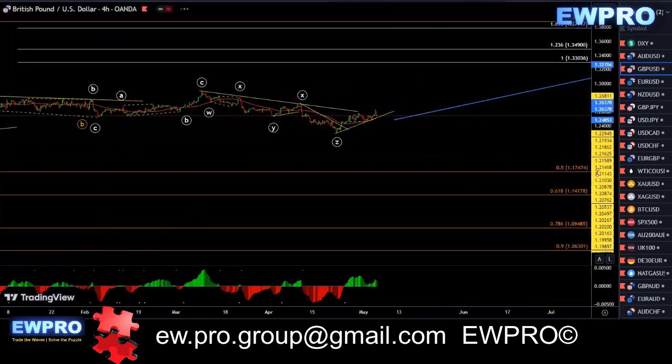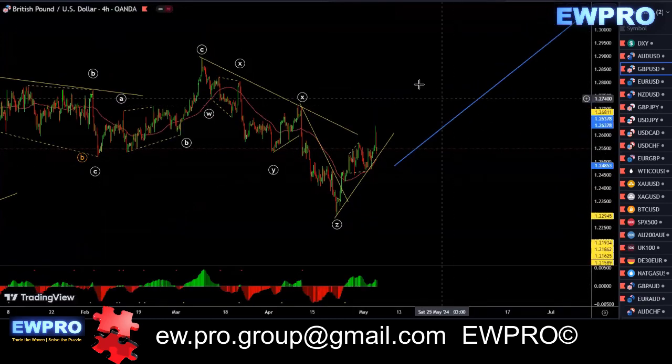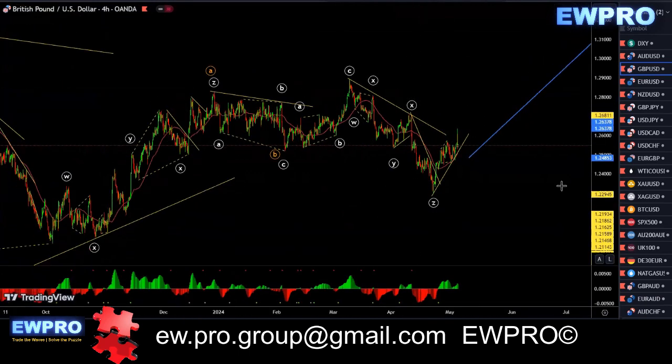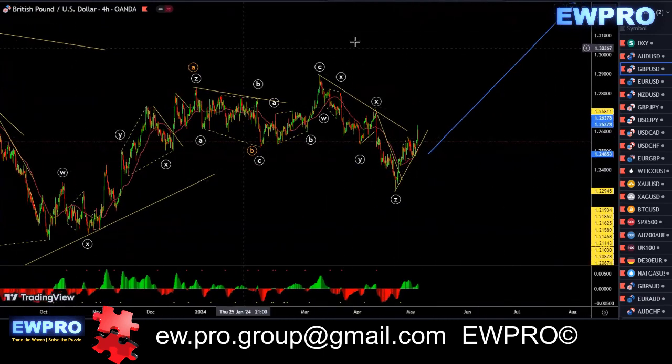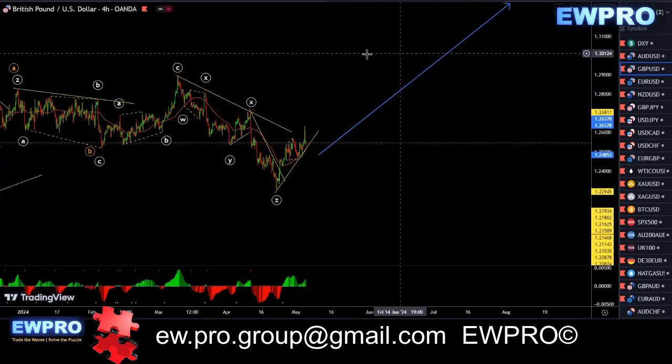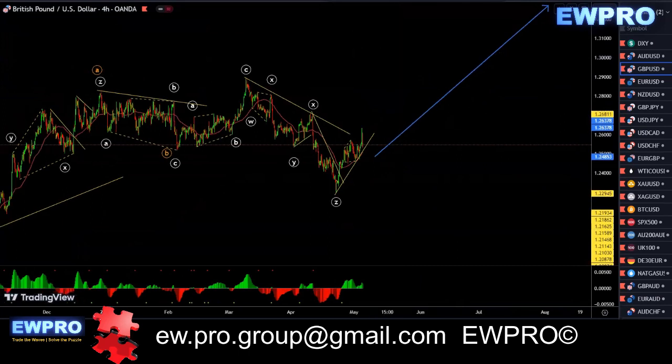Like I've been mentioning for a long time now, I'm getting the direction from the H4 because the daily is too uncertain. There's no real clear direction on the daily. And this was the same on the H4. We got the 5 down in here. We lost the bullish divergence. So I was just looking for a correction in here, and we may get another one down here yet.